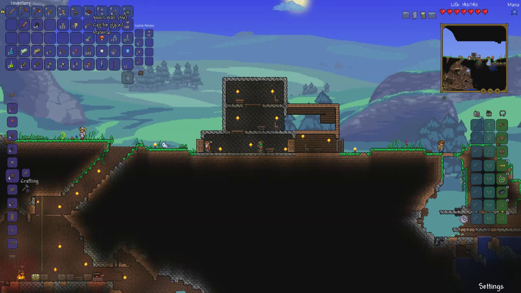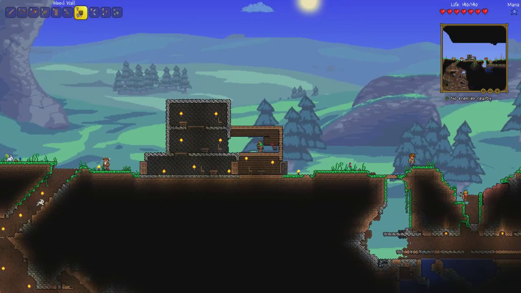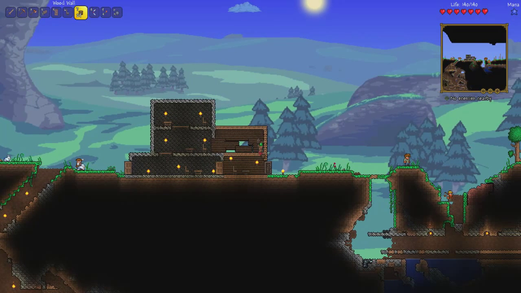I think that'll probably be enough. And then let's go ahead and get a door. Replace the wood there, and then I want to make a table again. I guess I might not have enough wood to make a table. All right, that's cool. All right, that's all connected up.